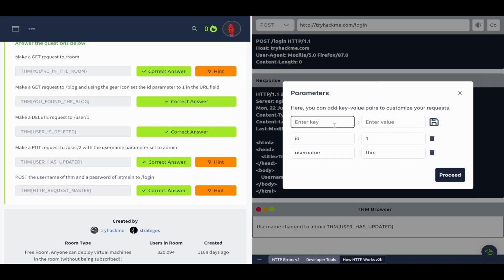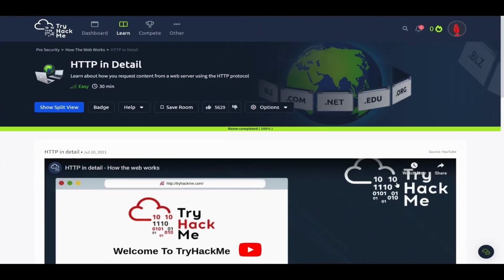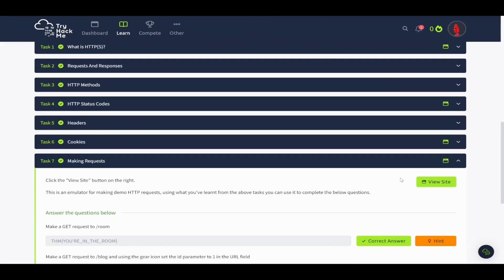Save that, and then password. And that is going to be let me in. Save that. And now if we post that, you're logged in, welcome back. We can copy that flag, paste it in there. Once you've done all that, you've answered all of the questions and you've finished task number 7.